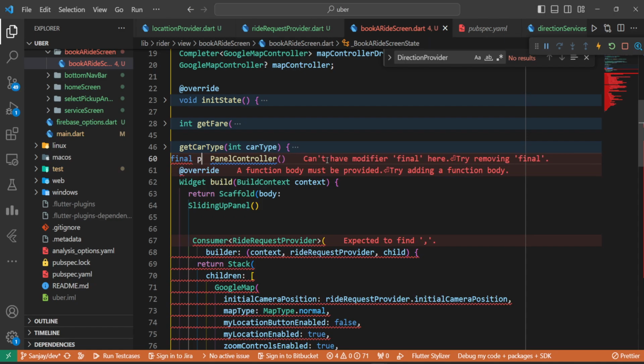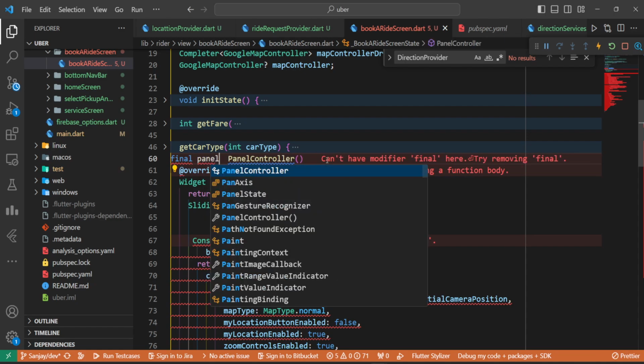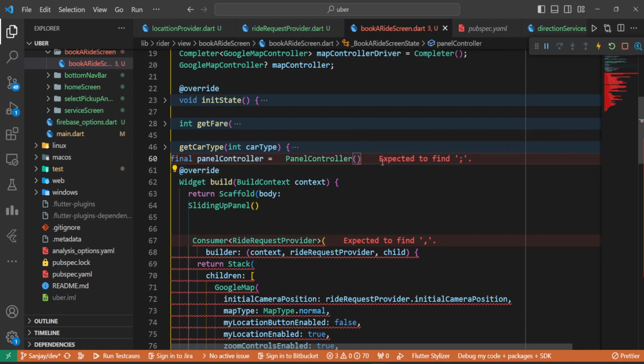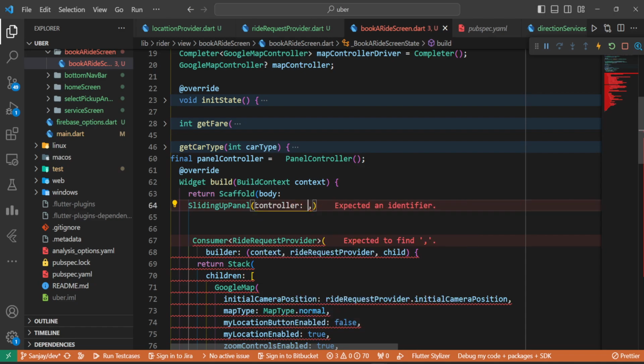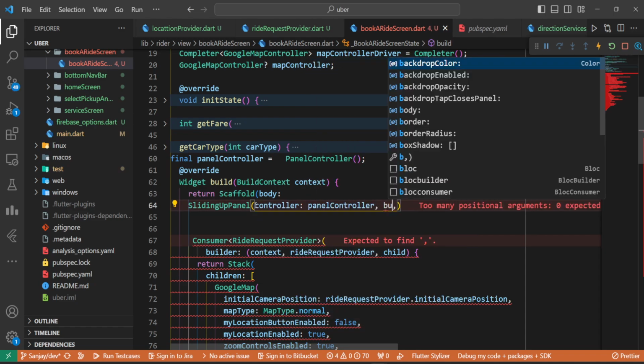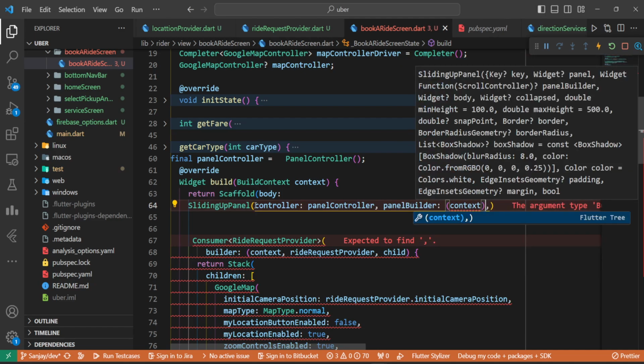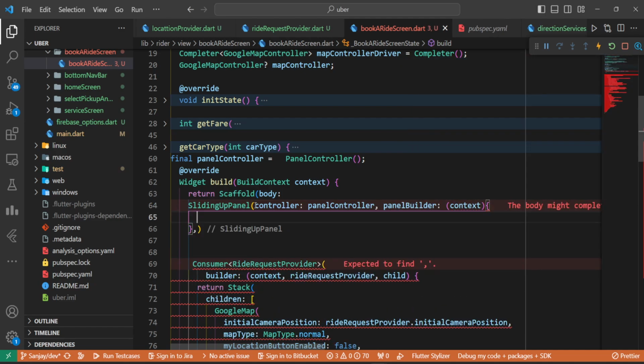and it's going to be panel controller equals to panel controller. Okay. So here we'll go with controller, panel controller, and then comes up panel builder, context, and child.